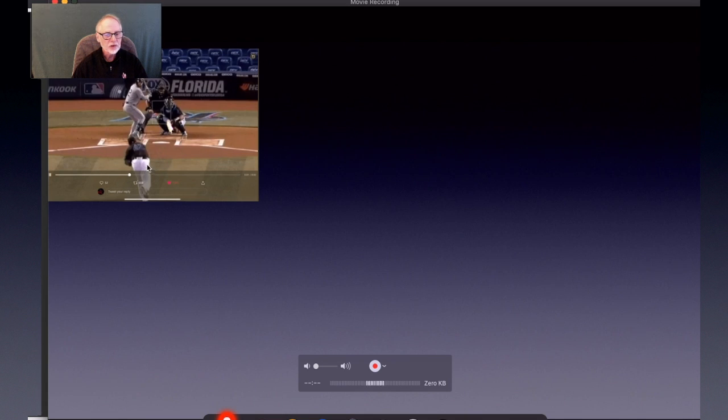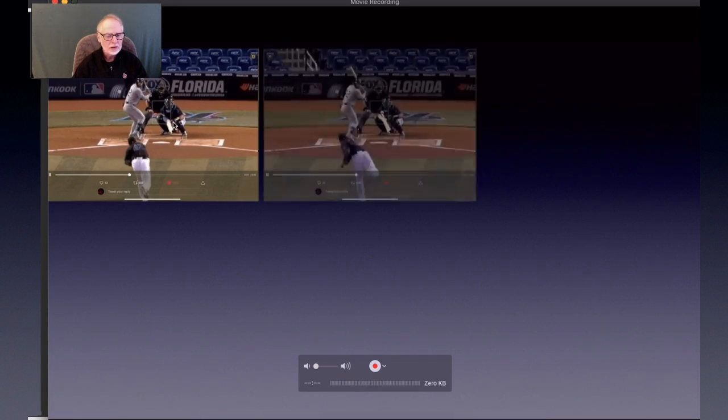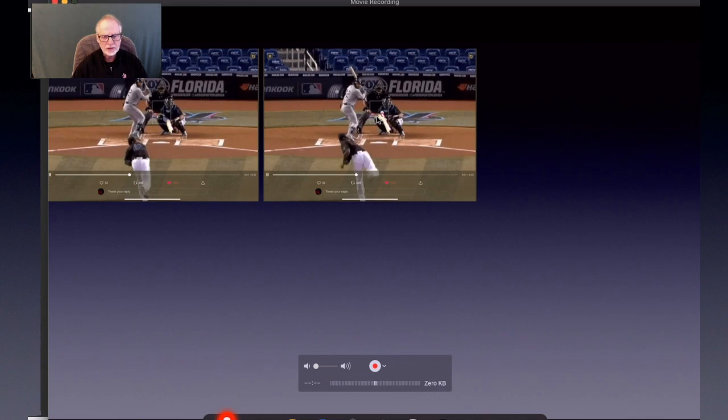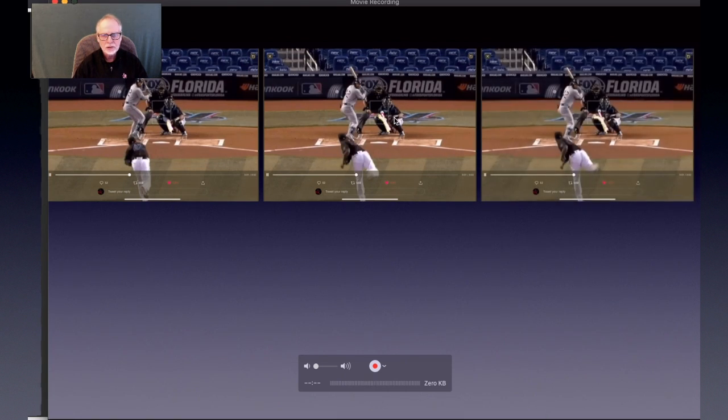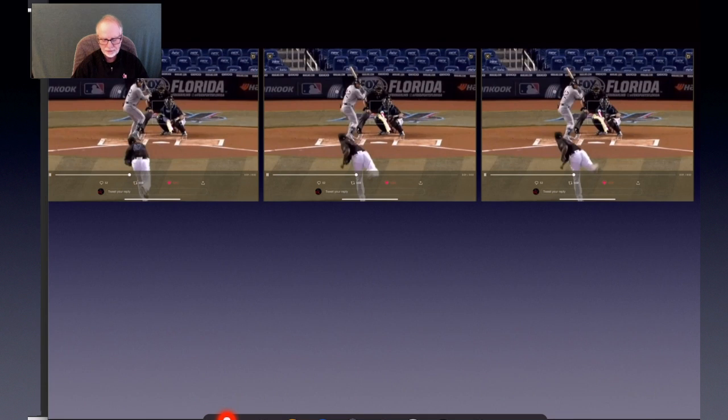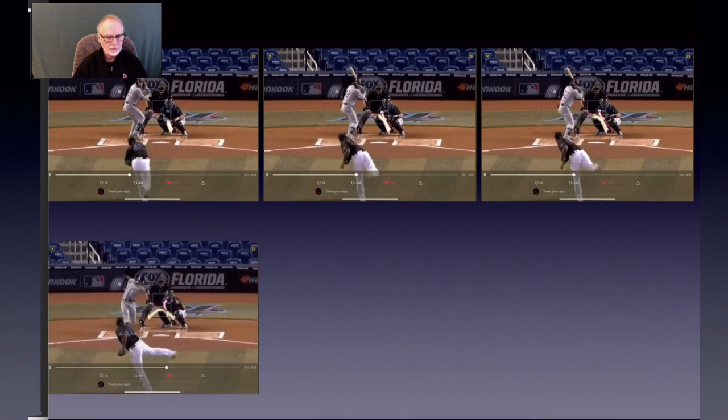All right, here are freeze frames that show this. Here's the pitch just after it leaves the pitcher's arm. You can see that pitch there. They haven't split off yet. All right, the next one shows that they're starting to split. So here's one that's going to the left. There's one that's going straight. Here's one that's going to the right. The next one, you can see the separation increasing as you're looking at these different pitches here. Okay, continuing. You can now see the much greater separation in this one.